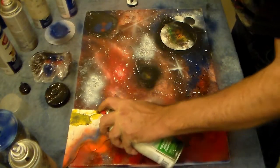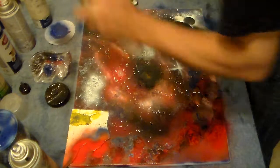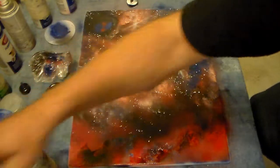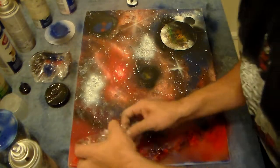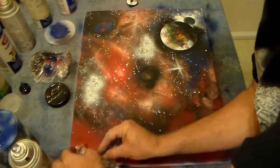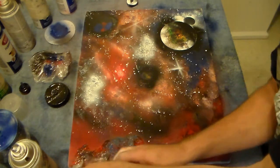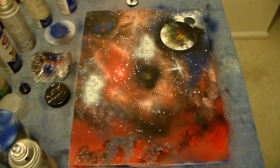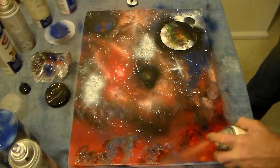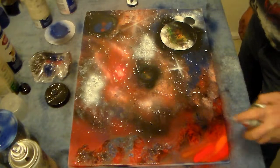Orange, red, black. I'm working sideways, folks. Y'all are seeing this in straight up and down fashion, but I'm doing this sideways. Anyway, let's come in here on this edge there. Kind of clean this image up.